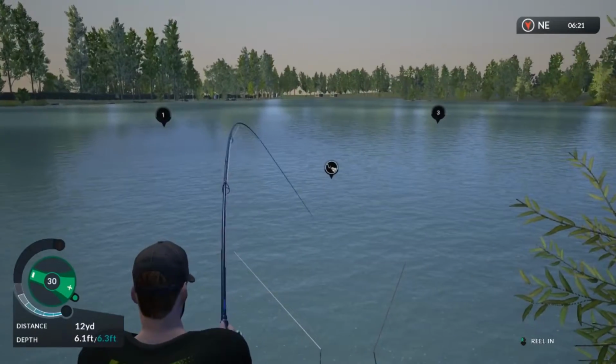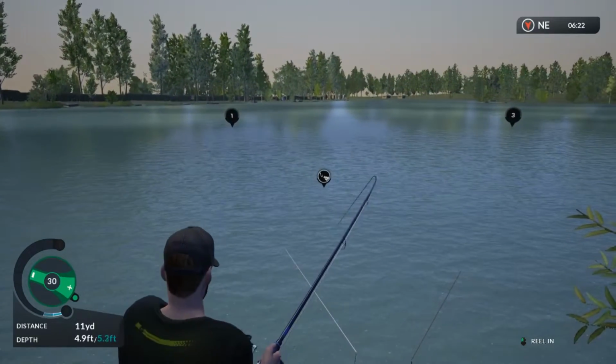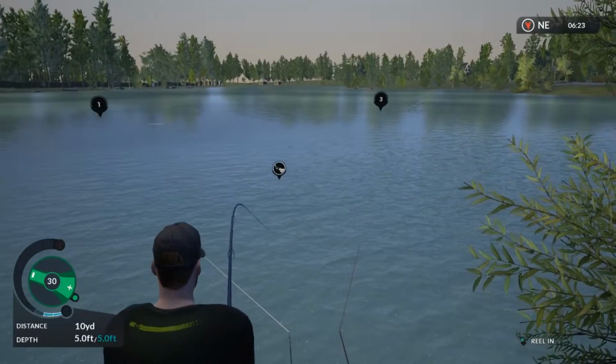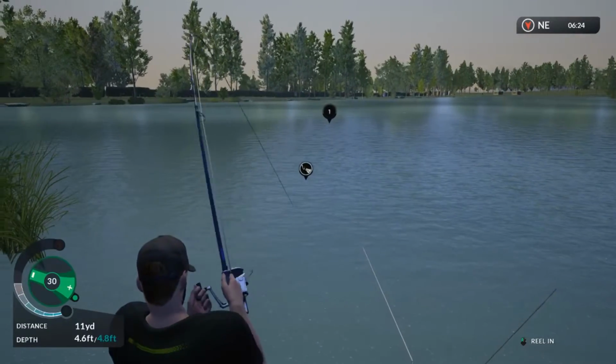Always got my fingers hovering over the plus and minus as well, just in case the fish decides to run and we need to loosen the clutch. Same with you on the controller, you should always think about that. If they start running and that's getting in the red area, loosen that clutch, let them go. No point losing a fish.